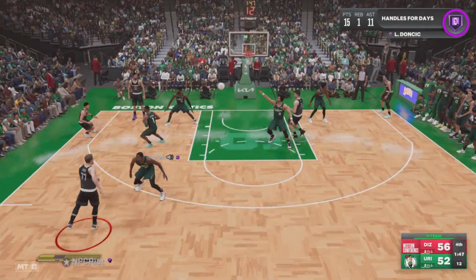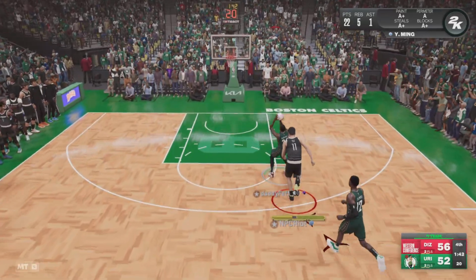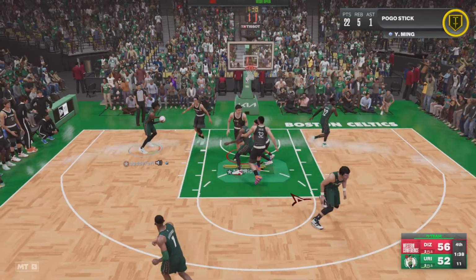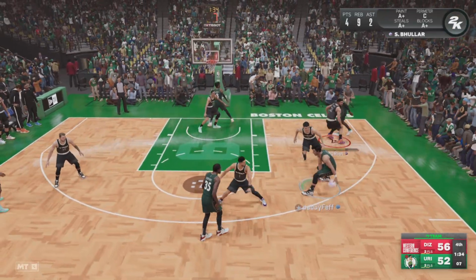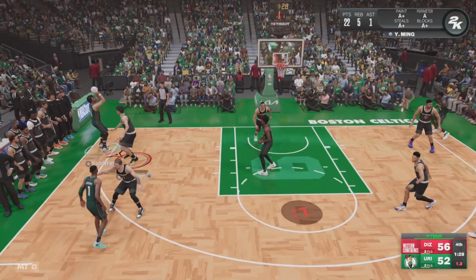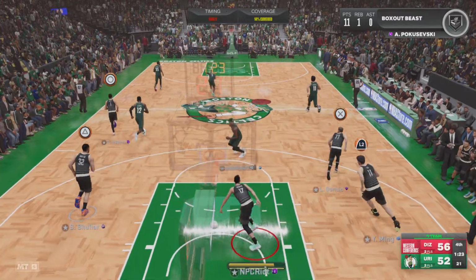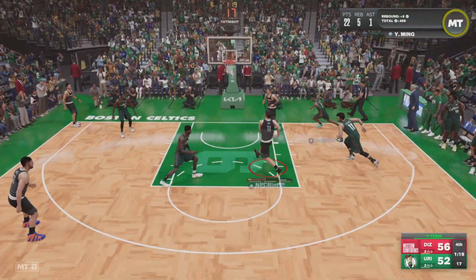Doncic with it. Durant covering. Oh, Sabonis with the steal. The pull-up Jay. And he recovers it. Pass to McDaniels. Now here's Bamba. Sabonis outside. Six on the shot clock. Here's McDaniels. Out to Sabonis. From outside the arc. It's hauled in by Pokuševski. Every possession counts for them right now. That's not going to get it done.